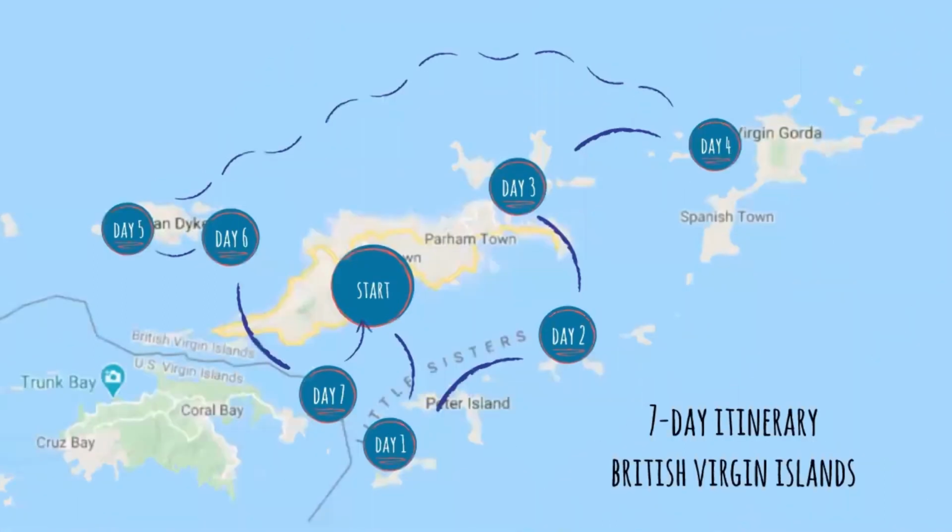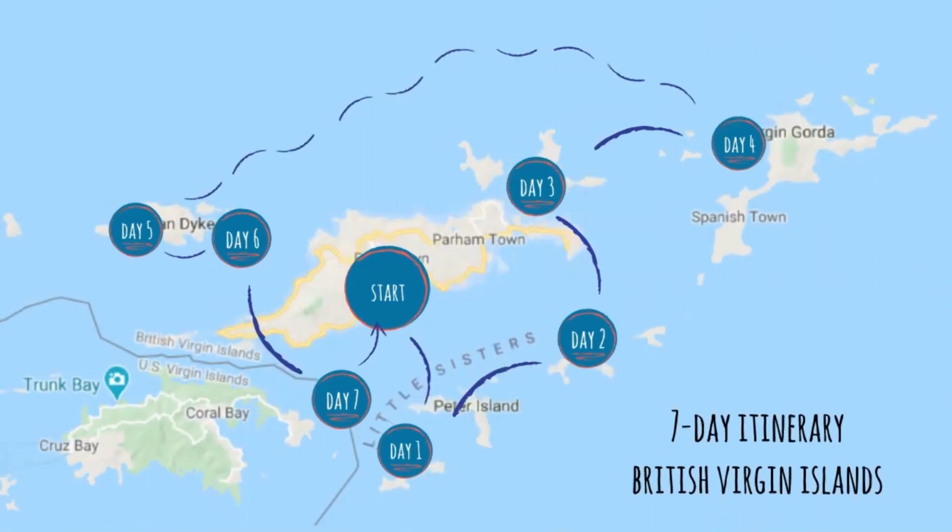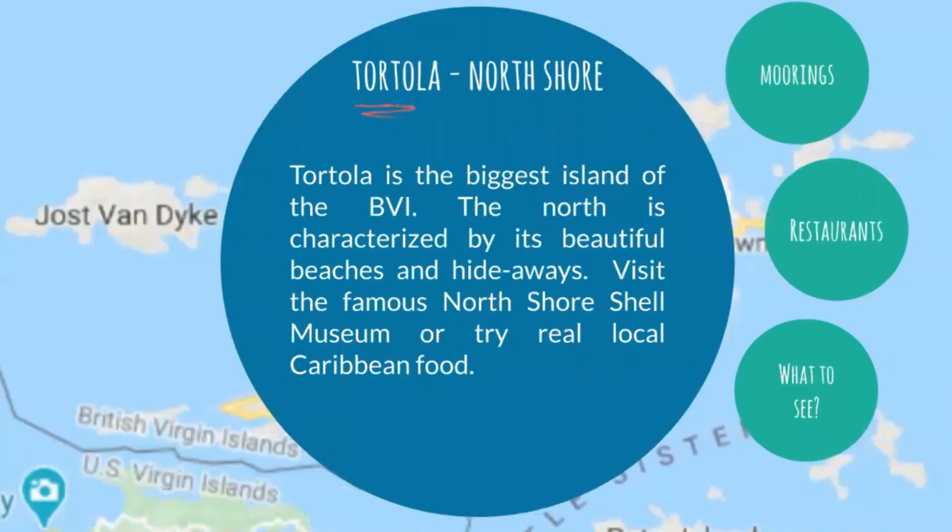Okay, so now we're moving on to day 6. As you can see, we're hopping over, it's really close. And on day 6, we are going to talk about the North Shore of Tortola. Often people expect Tortola to be the island where they pick up their boat and then end of story, nothing more. But that's actually not the case. So let's give some credit to Tortola. It's the biggest island of the BVI, and the most well known because that's where everyone has to go to pick up their boat. But let it be known that around day 6, one can hop back over to the North Shore, and it has some really interesting things to take a look at.